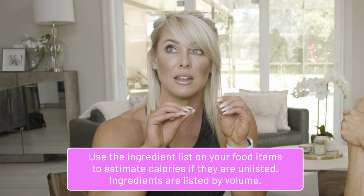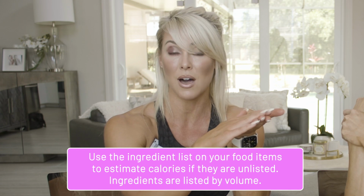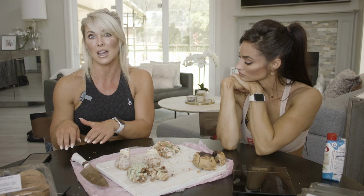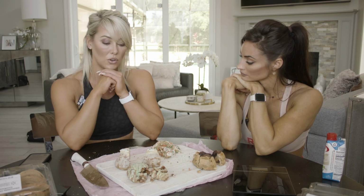So, moral of this story, I think being really mindful, these are things that you can include. Make sure that you weigh them, have a good estimate at what's in them, look at the ingredients. Usually most of these products come with a little label of the ingredients for allergy warnings. That's a requirement. They're ordered in order of quantity, so the things listed first on the label are in the most volume, and then they trickle down to the least amount. So that can be a good guide.